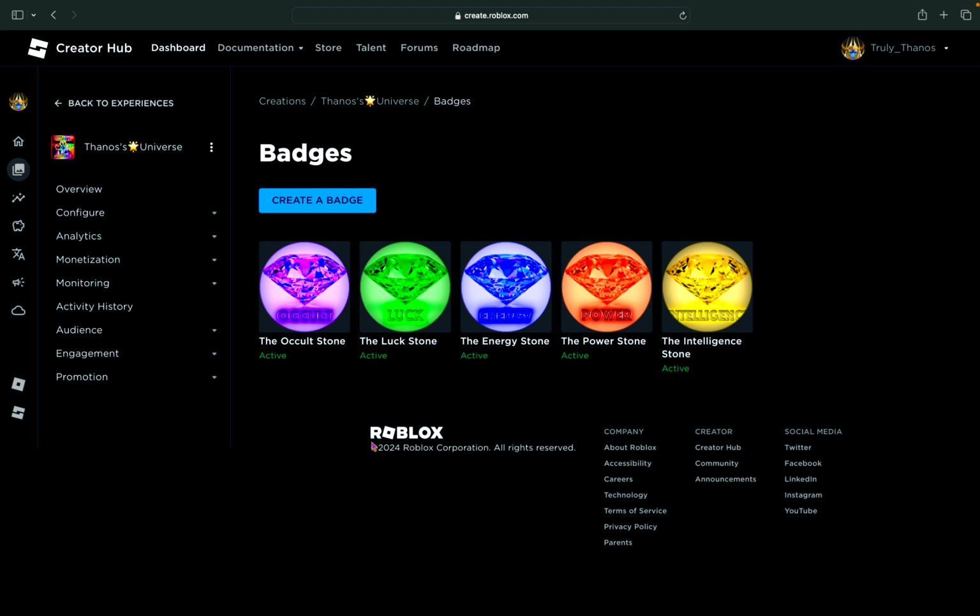It's an extremely useful place to be when you are making these adjustments to your game. Many people I have found don't really know much about the creator dashboard. So when it comes to uploading thumbnails or creating badges or whatever, there's a lot of confusion there. So I invite you to explore this. Remember, it's create.roblox.com on the internet browser, and then you have your dashboard right here. Okay, you have, of course, the main page, the creator hub, and all this extra stuff like the talent and the forums, but we're focusing on the creator dashboard where you have the power to adjust all these things about your experiences, your group, things of that nature.